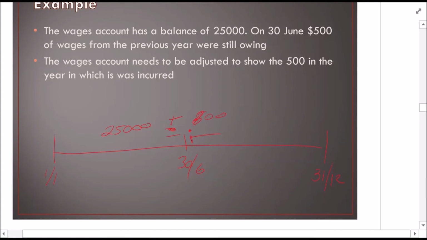Doesn't mean that the employee is going to be waiting extra longer for their wage, it's just the way it falls. And in most cases, you can't change the date of your payday. So if you get paid every Friday, it'll be on the same day. So 500 belongs on there. So we're going to add another 500 into this financial year that hasn't been included.